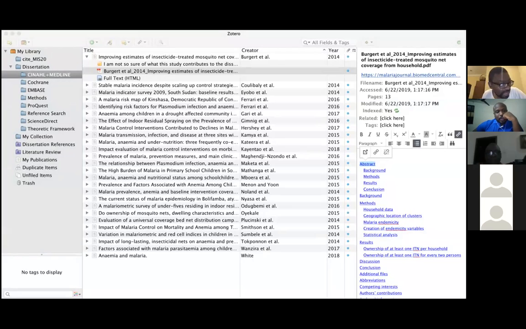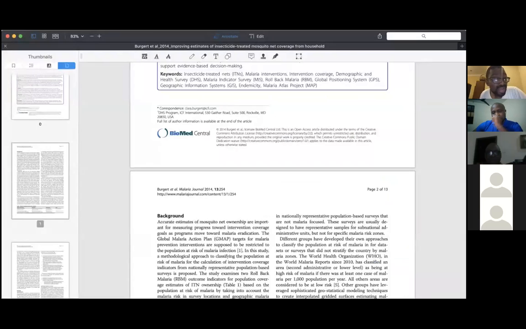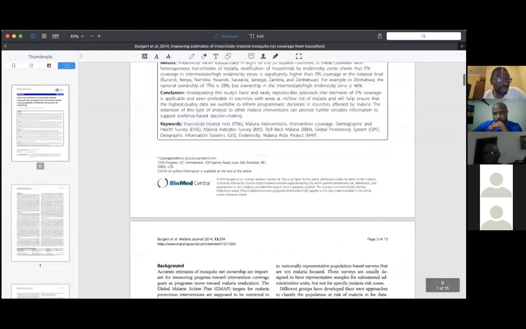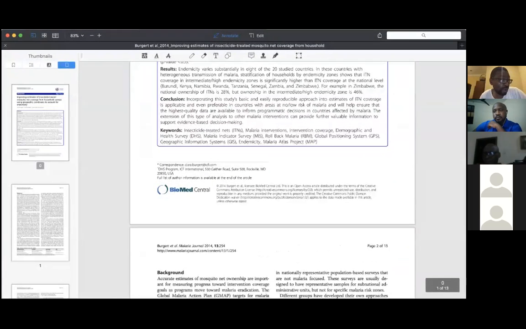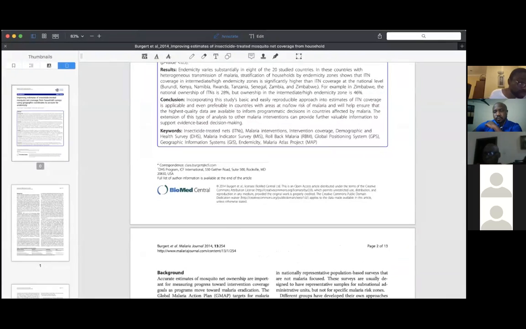Another thing is with Zotero, it doesn't have an inbuilt PDF reader. It doesn't need to have an inbuilt PDF reader. I don't know what advantage you think the inbuilt PDF reader will give to you. You can use the system's PDF reader. They do the same work. You can annotate with the PDF, add your text, underline, and so on. The point is, once you use the add-ons and plugins that come with Zotero, it's able to import all those things back into Zotero. You guys can see the PDF now, I hope? Yes, we can, sir.